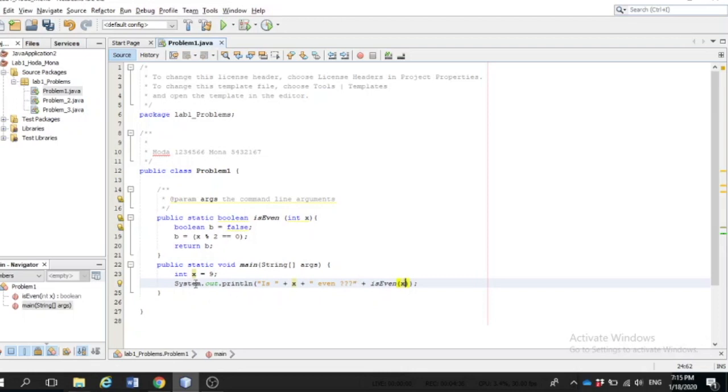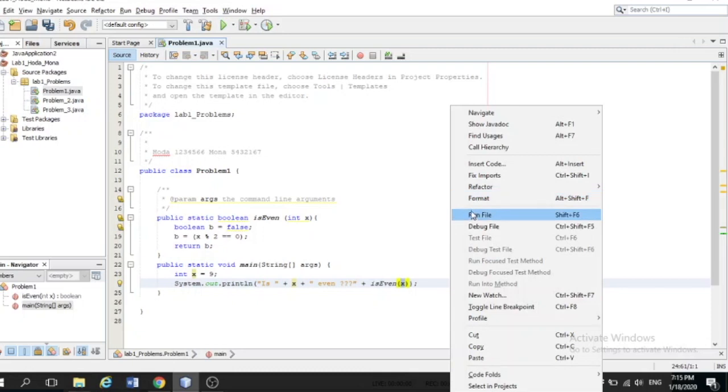So what did we do here? We printed is the number x that we just declared, is it even? And then we called the method isEven and we gave it the number x. So the result here will be either true or false.